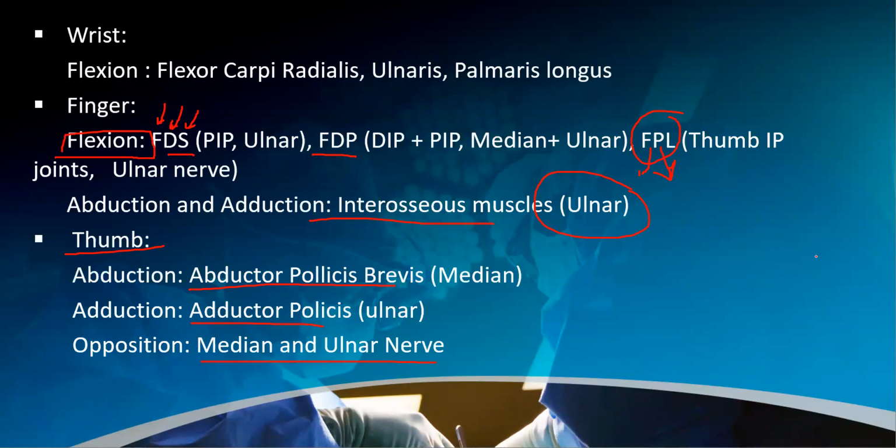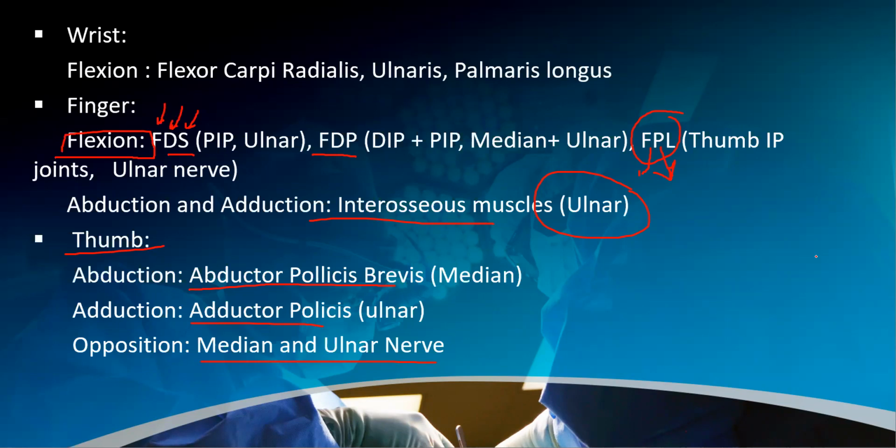Yes, doctor. Now, let's start with wrist flexion. Flexion of the wrist is given by two tendons known as flexor carpi radialis and flexor carpi ulnaris. If the injury damages these tendons, then the patient will be unable to do wrist flexion. Come to the fingers. Finger flexion is done by flexor digitorum superficialis, which mainly helps with proximal interphalangeal joint flexion. That is also supplied by the ulnar nerve.